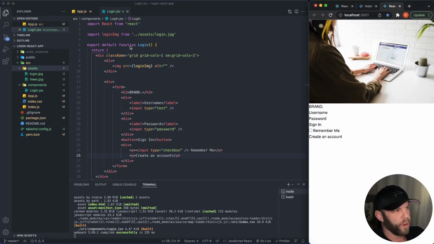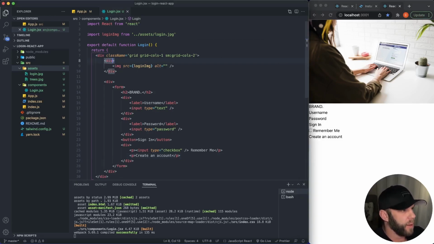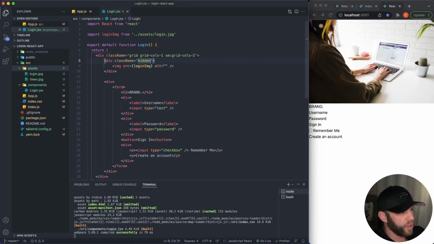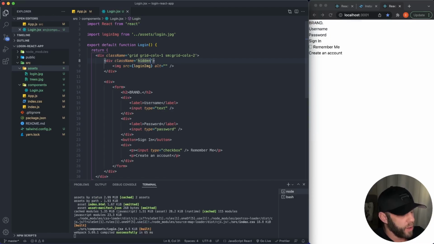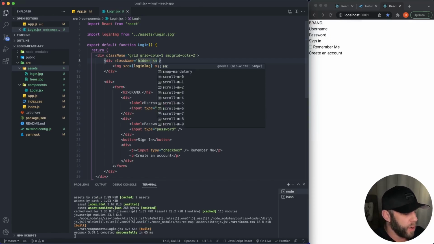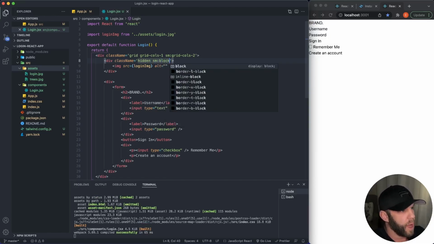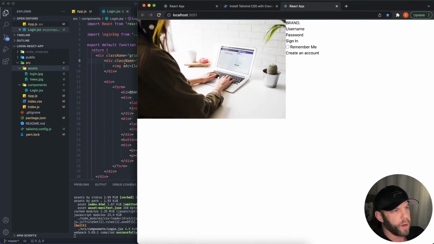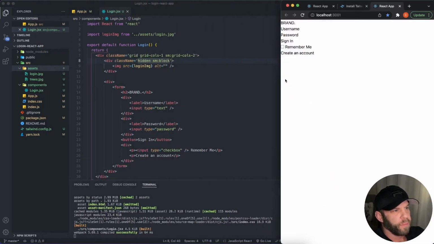We'll style it mobile first. So what we can do, we're going to say for this image here, or for this div completely, give this a class name. And what we want to say is, actually I want to hide this since we're doing mobile first. So hidden, but on small screens, we want to display block. So this is the IntelliSense working there, you guys. That's perfect. So let's open up some. Boom, there you go. Perfect, just like that.